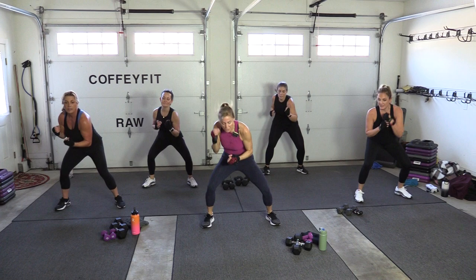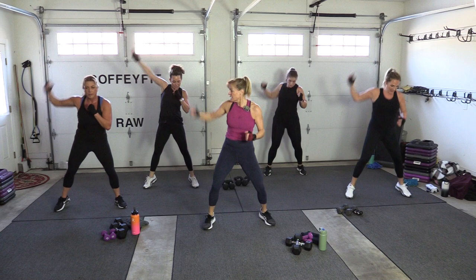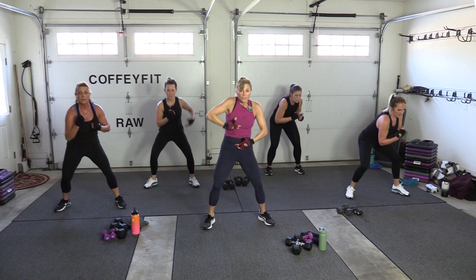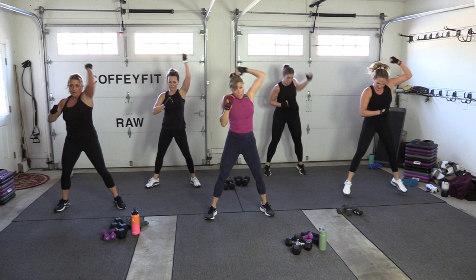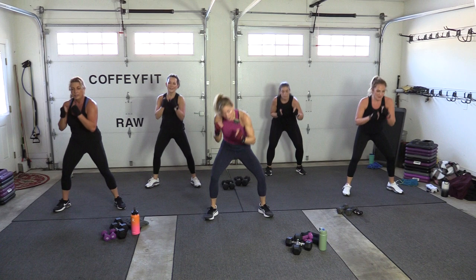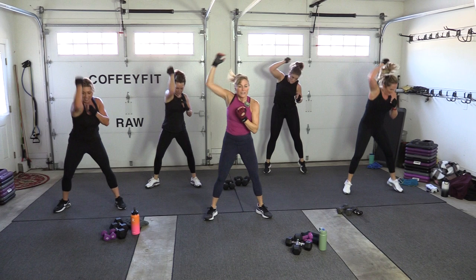Set. Pull it. Set. Pull it. Set. It's really open and close. Good. Isometric contraction. Good. I don't think this will be hard, right? If you do it right, it's an attack on the midsection. Rest. Heavy dumbbells.